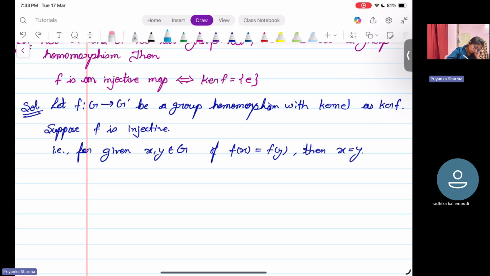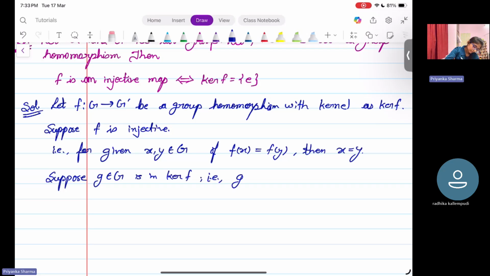So suppose, if possible, some g belonging to G is in the kernel of f.